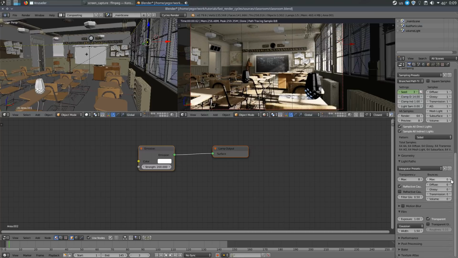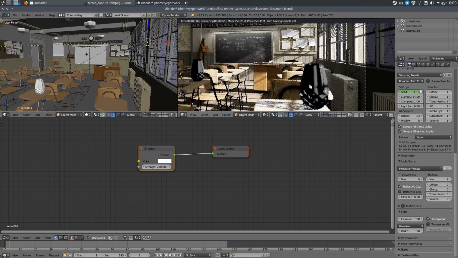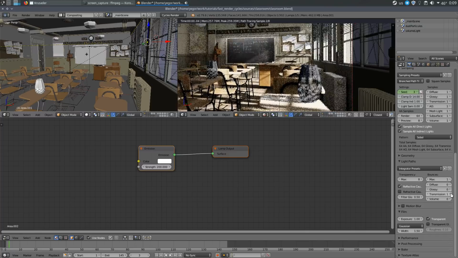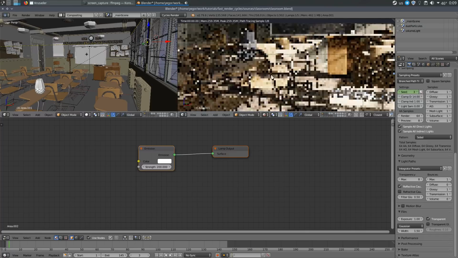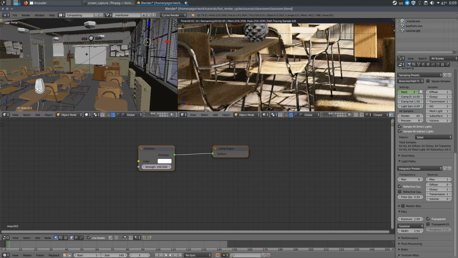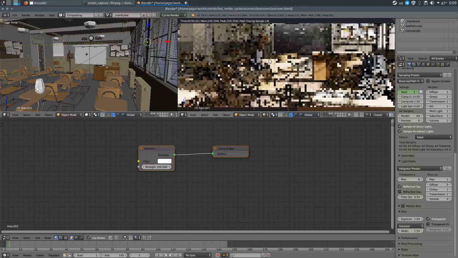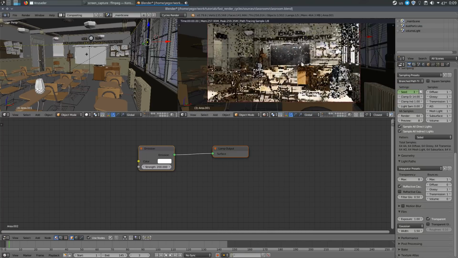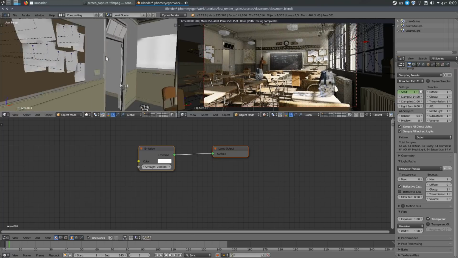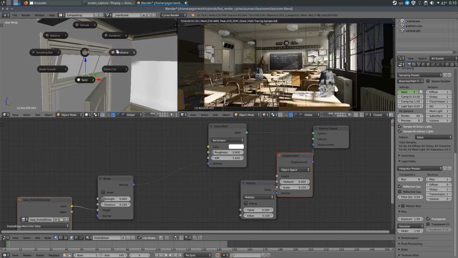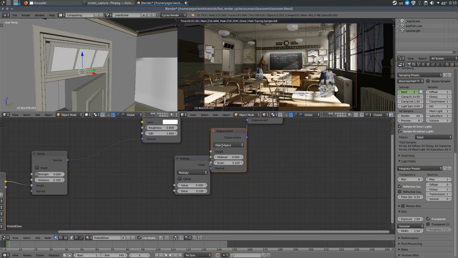Now let's add transparency to the glass, right? Transmission to 1, glossy to 1 for the chrome elements, like these chairs. You can see we can't do it without glossy. So let's do it like this. Now we need to fix the shader for this glass.